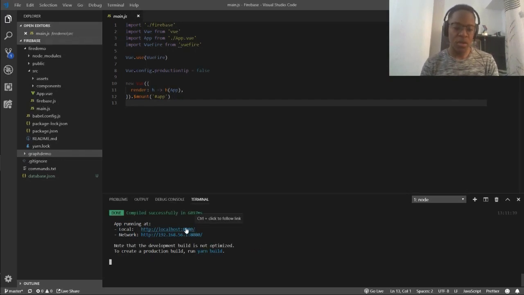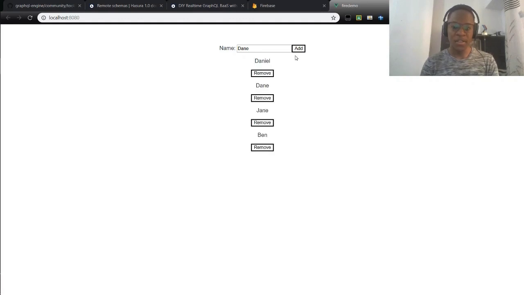So it's run on our localhost, and it's nothing complicated. It's just some names, and you can add more names. You can add like David, and I like Sally, and you can remove names too. Like Smith, Jane. Yeah, so that's basically it.